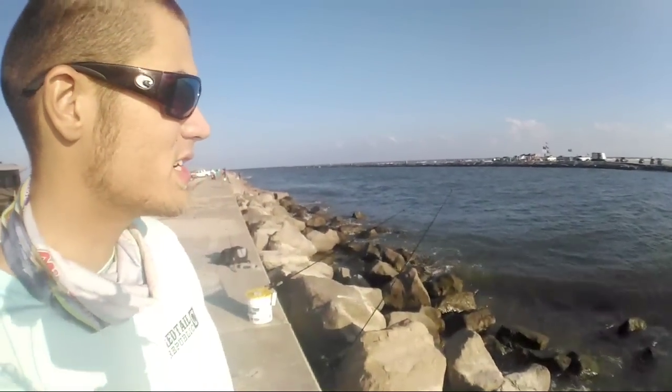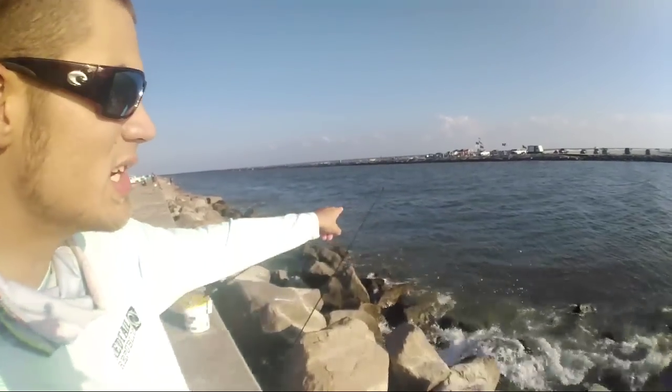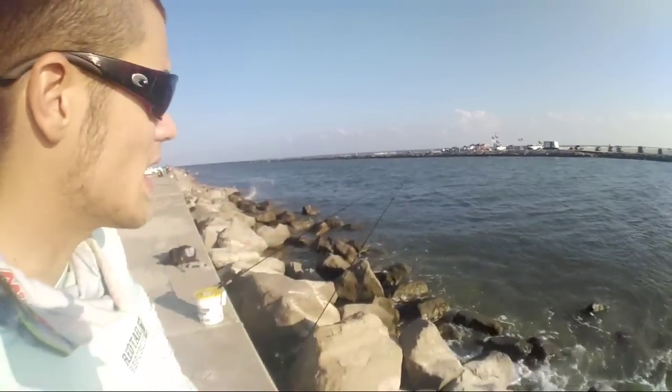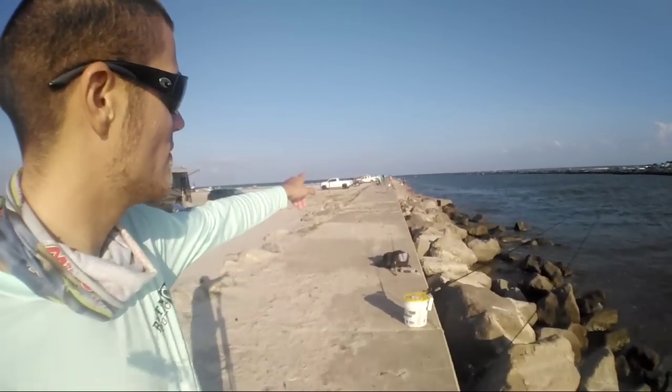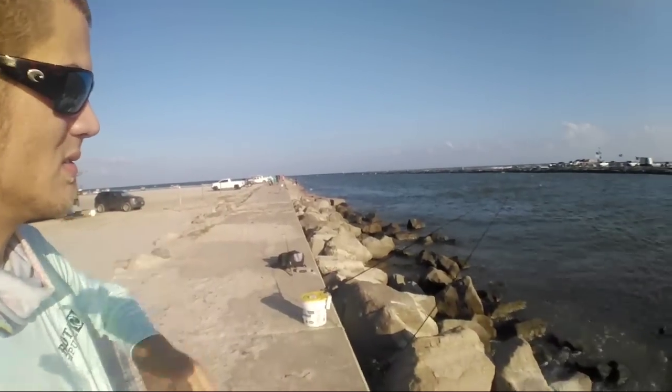We might have to cast net some more if we see any more running. Those are waves, boys. I know you're gonna say these are bites, but those are waves. Kind of why I shouldn't be fishing right here is because there's not too much bait. The bait is over on the main jetties. Oh, that might be a bite though.